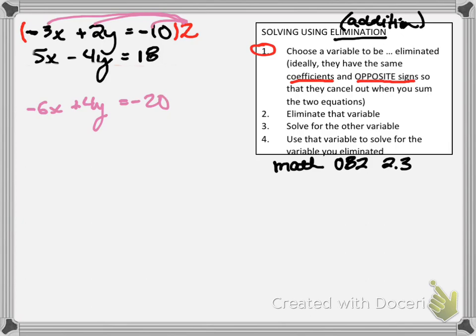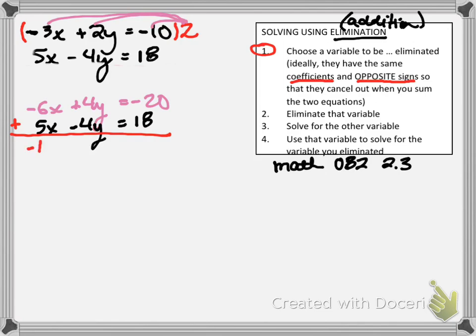I'm using a different color just to keep track of the original equations versus the modified equations. Okay, the second equation I didn't do anything to, so I'm writing it in black ink to indicate that it has not changed at all. Okay, so now that I've made that modification, let's see what happens when we add these two equations together.